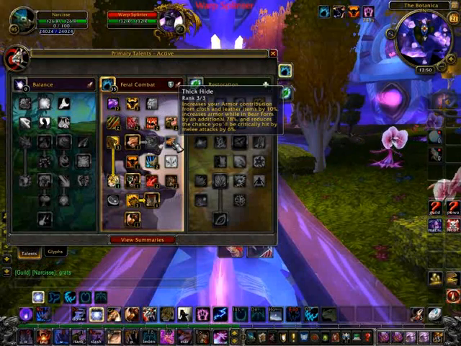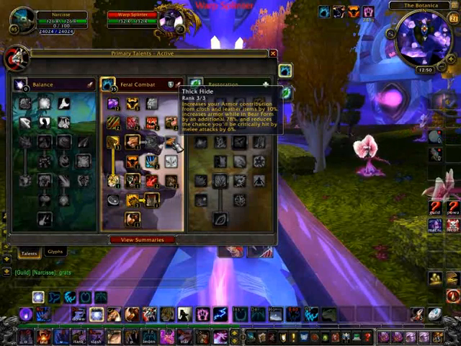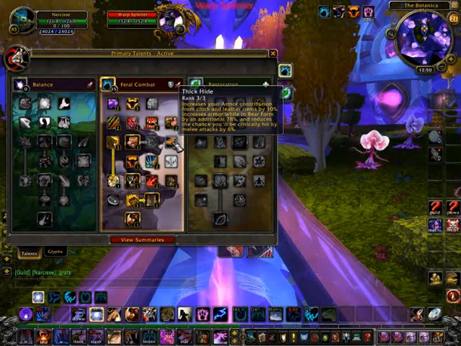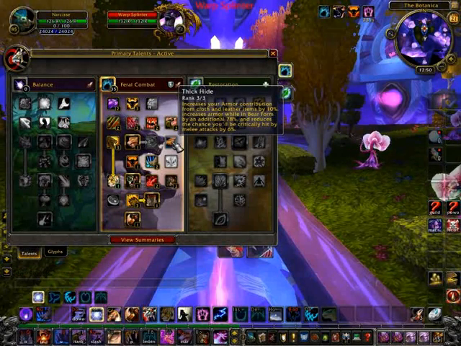Thick Hide is essential for all bear tanks. It does a couple of things for you. One, it increases your armor, which therefore increases your damage mitigation. It also reduces your chance to be critically hit by melee attacks by 6%, so this essentially makes you uncrittable.